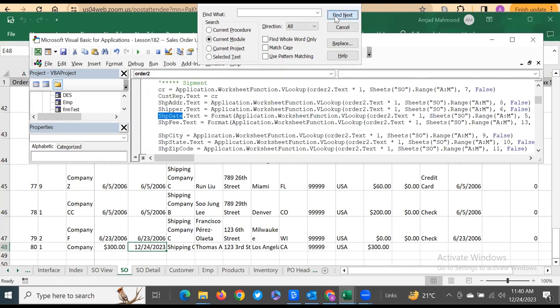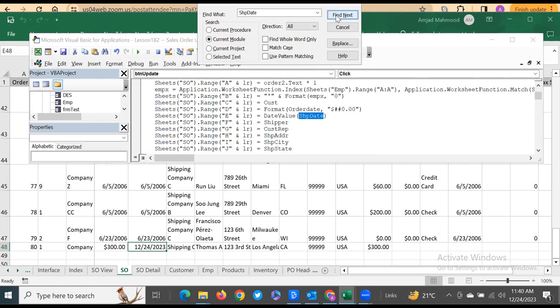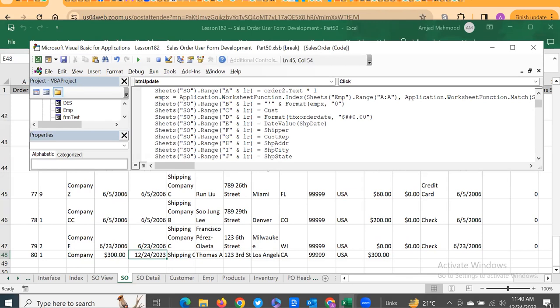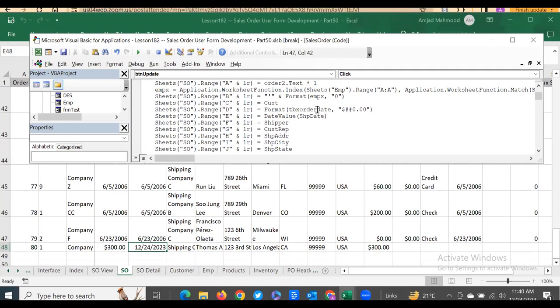So let's find out where this will take us. Okay. So instead of this order date, we will write this. This is the right way. So the order date is this. You are formatting it as this one. So it will be the normal date, right?